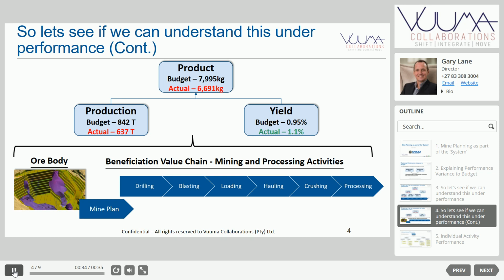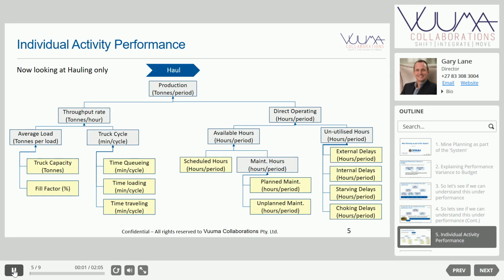So let's understand why. If you had found out which was the constraining activity, here's an example then of the individual just looking at the hauling activity alone. So let's assume, and there's a whole analysis to find out what is the constraining activity, and I will discuss that more in another presentation. But let's assume it was hauling. The overall measure of hauling productivity is really what production was produced in a period of time. So let's say it's the production in a month.